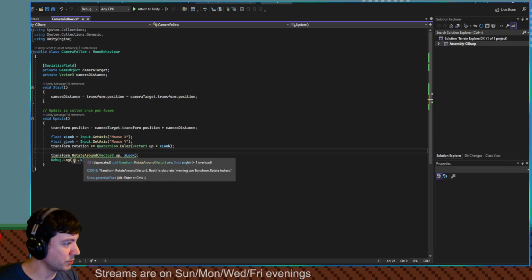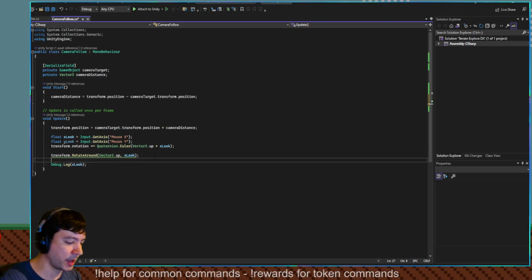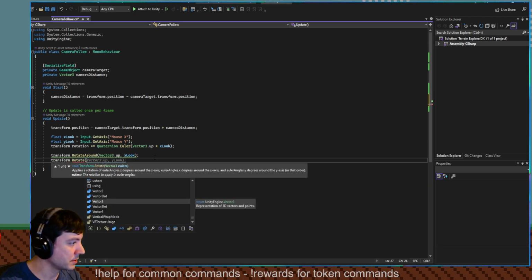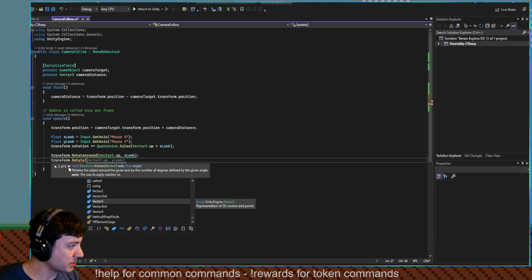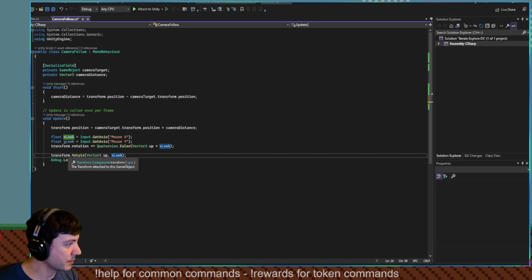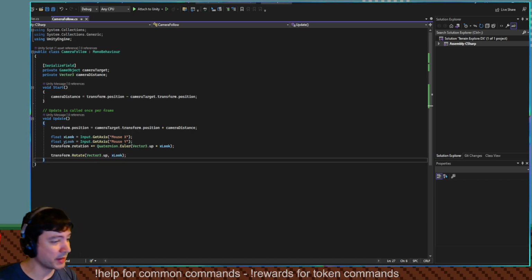It's saying, hang on, you should use transform.rotate instead. So I'm like, okay, I'll use, oh, it's probably saying use this. Okay, so I give it a vector 3. Let's just try this. Does this do it? This might be enough.